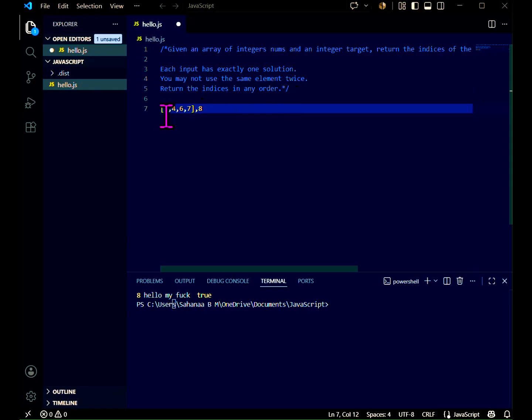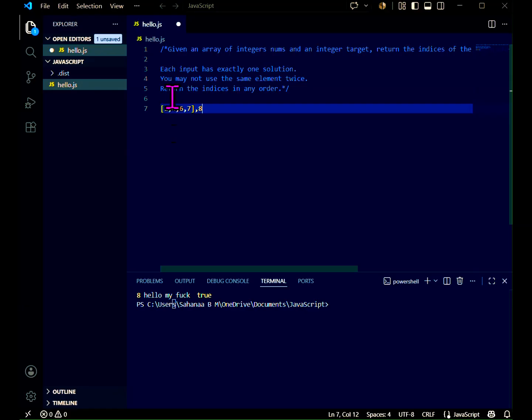The first is you cannot repeat any numbers in the input. Every number should be unique. So you cannot give 2 here and 2 anywhere. You can use the number only in one place. It can be in index 0, index 1, index 2 or index 3, that doesn't matter, but you have to use the number only once.